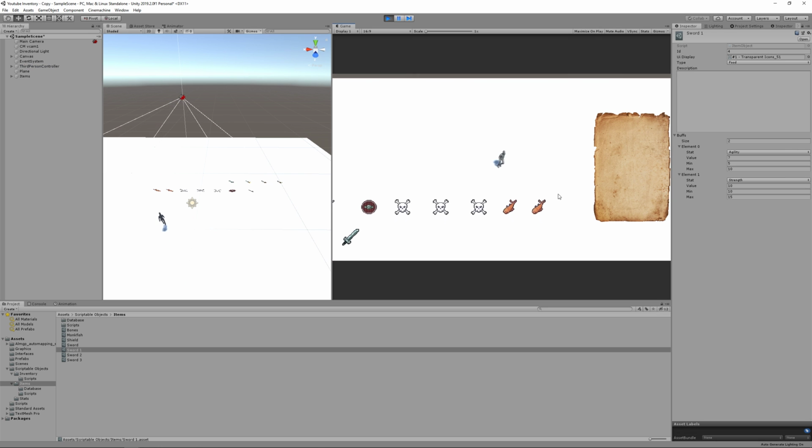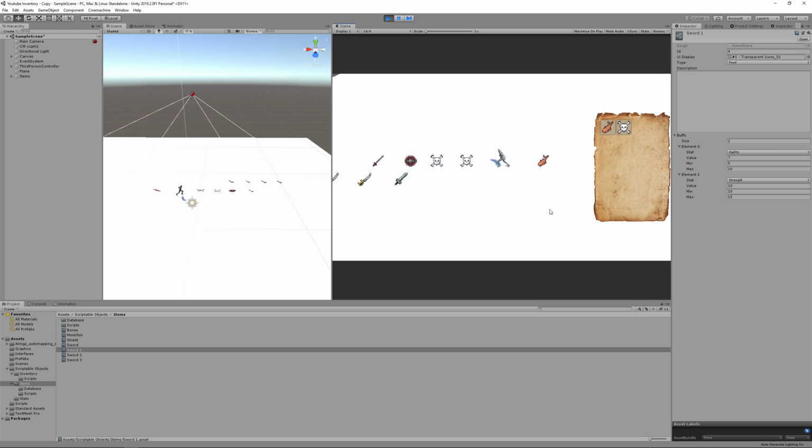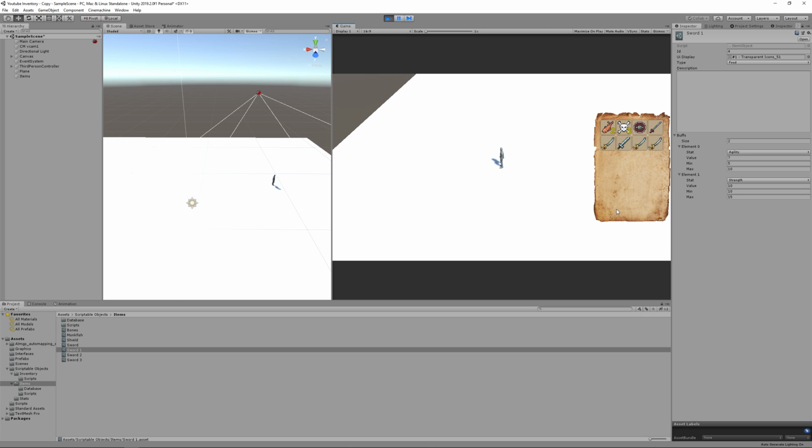We'll also be updating the inventory system to allow for stackable and non-stackable items so that each time you pick up the same type of sword, it'll have a different value on it because of the random stats, and it won't stack it, so it'll be separate and you'll be able to look at the values separately within your inventory.